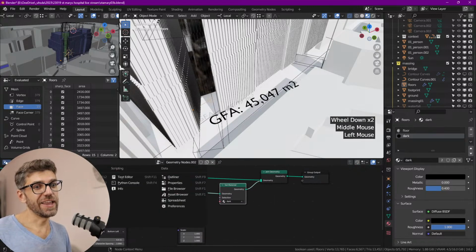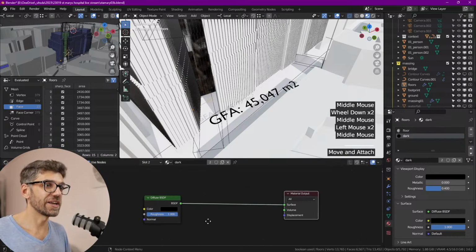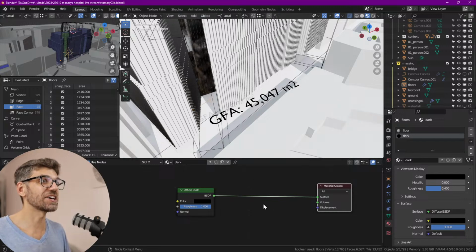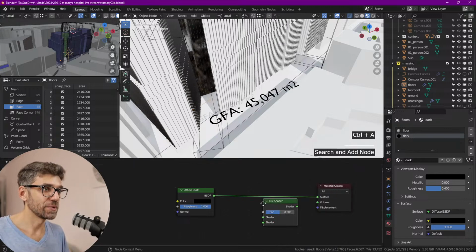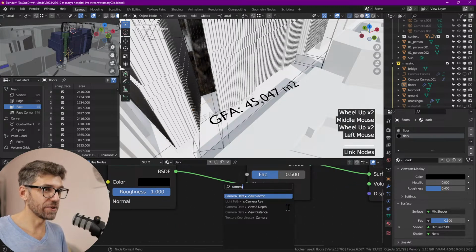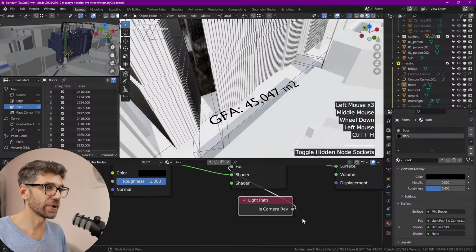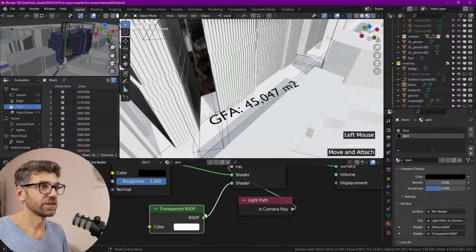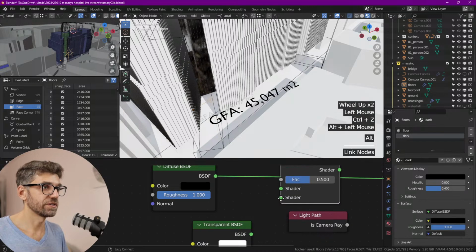So I like when problems come up because then I get to solve them on the spot. So let's see if we can get rid of that shadow. So we're now in the shader editor of this dark material, and we want to make that dark material appear as transparent in some cases. So we're going to add a mix shader in here, and the factor is going to be camera ray, and that comes in from the light path. So we can minimize that. In fact, I can press Ctrl H and just hide all the other inputs, and then this is going to be transparent. So let's see if that did it. Maybe we need to flip these. Oops.